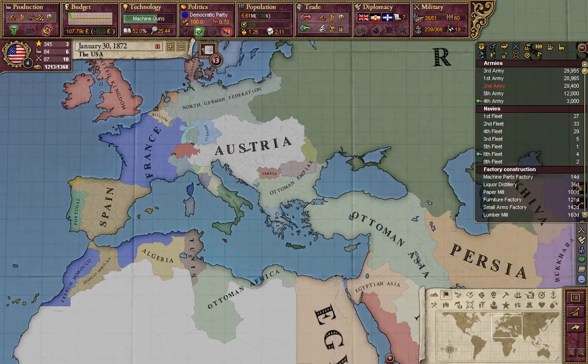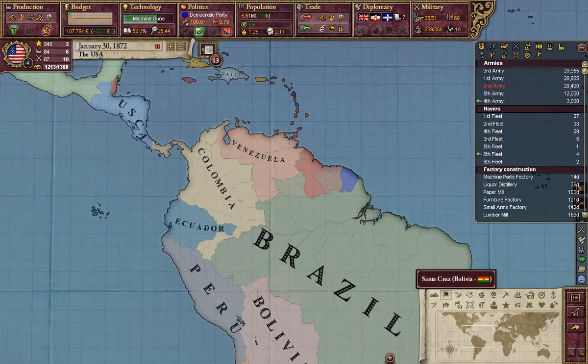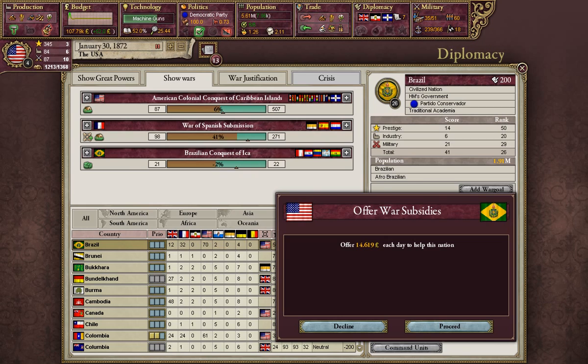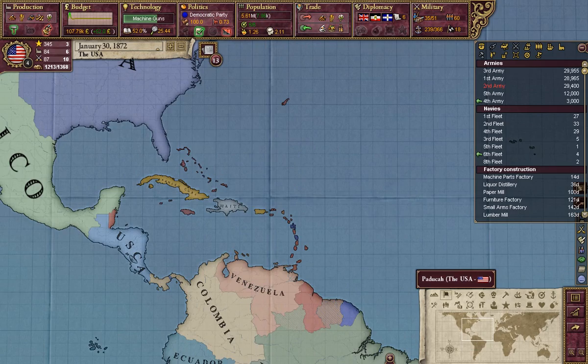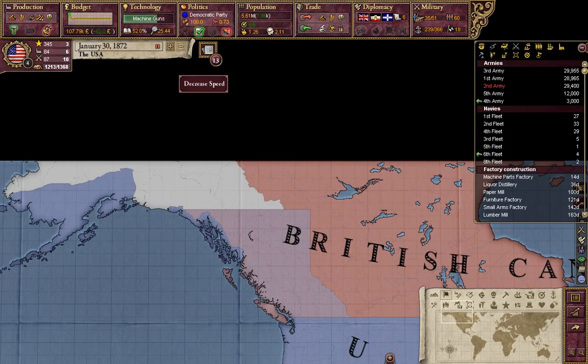Oh no, I'll just go take Gibraltar because it's a state. That's what I wanted to do. Also, I was checking, and I'm going to give Brazil war subsidies. I must have forgotten to do that. For their war with Ica. Hopefully that'll help them. We're researching machine guns. Do not have it yet.